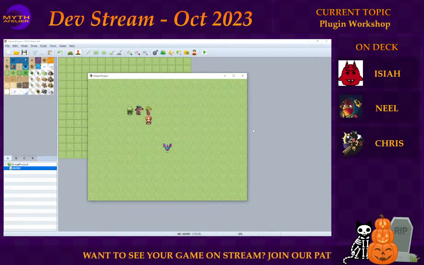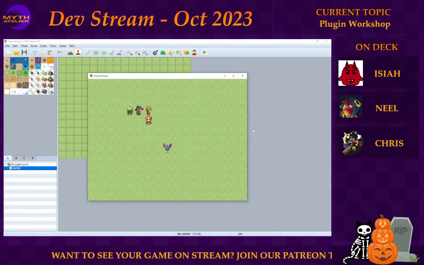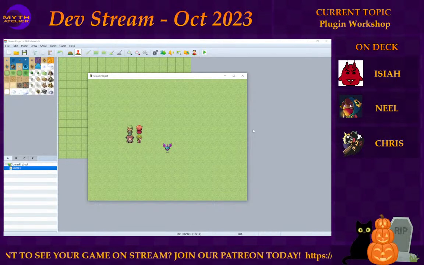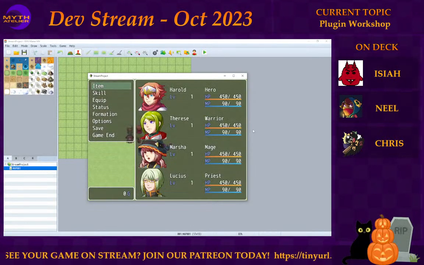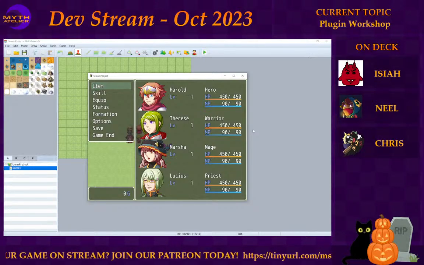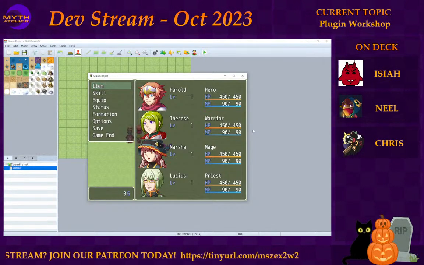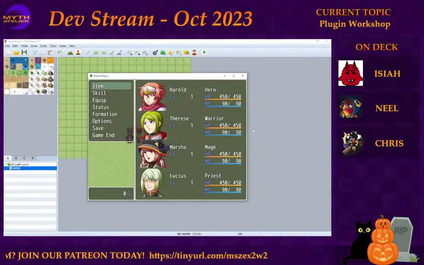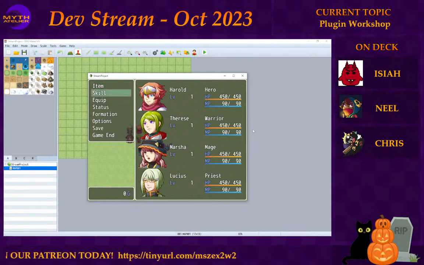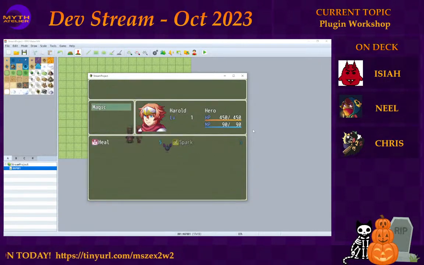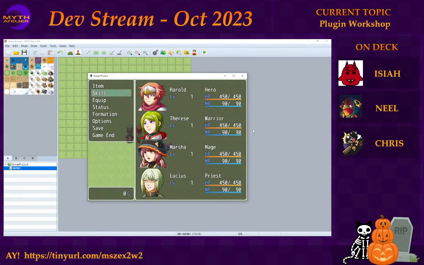Map scenes work a little bit differently from all the other scenes in RPG Maker because this is objectively not a menu. Most of them are menus. But if I open up the pause menu, this is the menu scene. That's the name of this scene. And you can see that it has 3 windows currently. And if I go to the skill scene, you can see that it has 4 windows and so on.